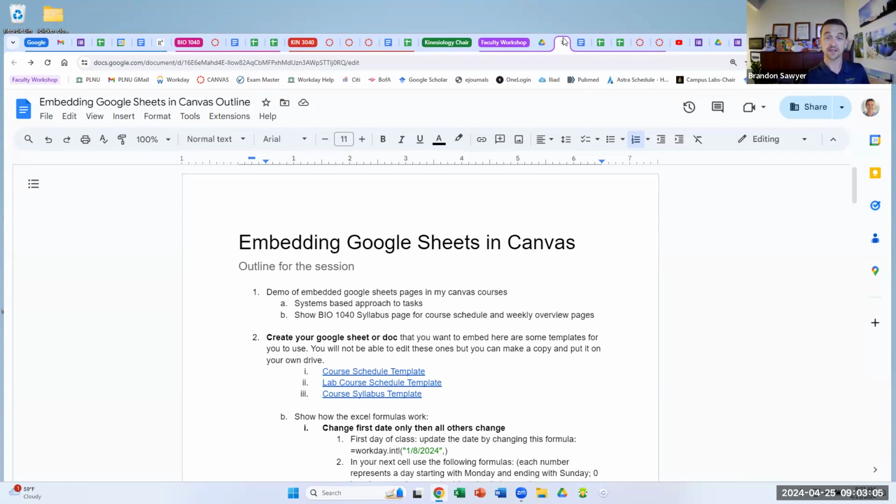The other thing you're going to need is access to a couple of Canvas pages that you can make some changes to. It could be in a course that you're currently teaching right now, or a course you're teaching in the future, as long as you're able to make a new page in there. You can keep that unpublished if it's not relevant to the course you're actually working in. You can always send that page to another course at any point you want.